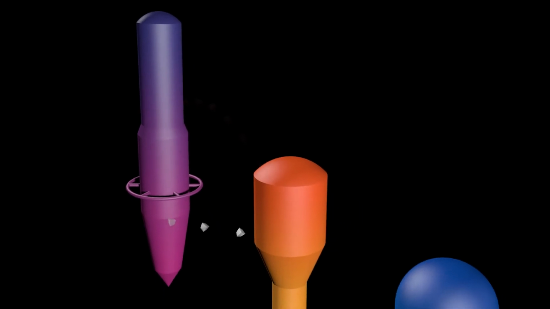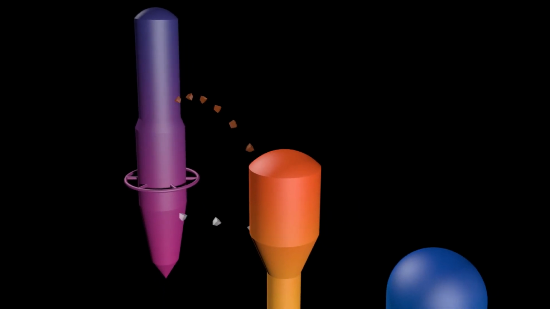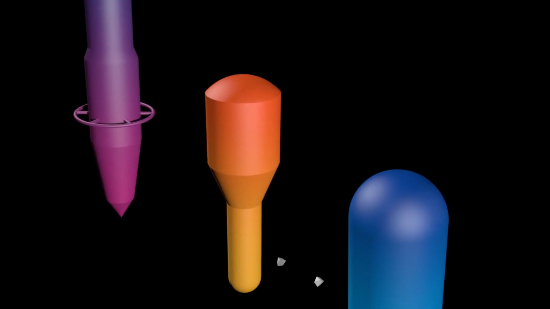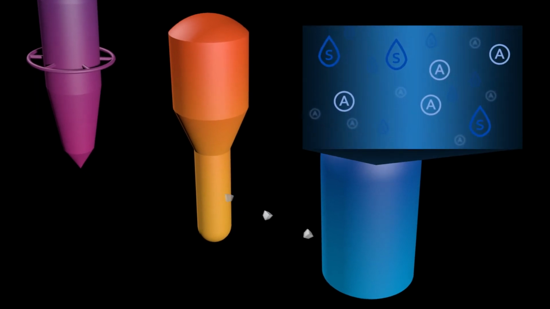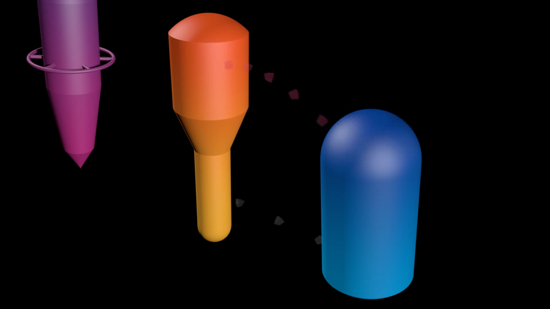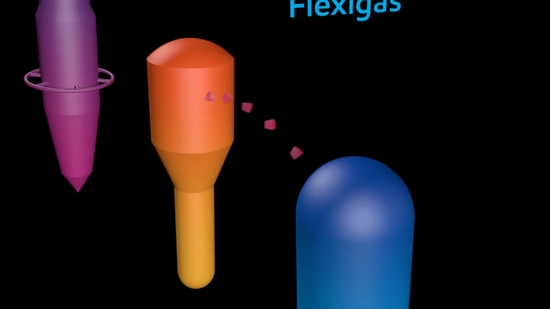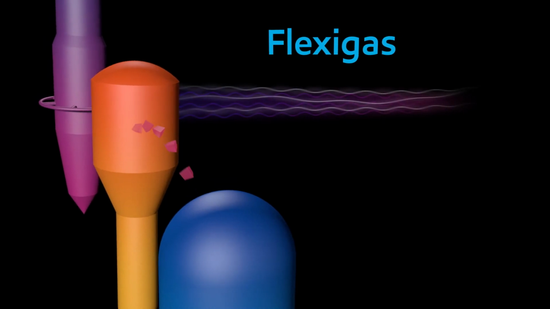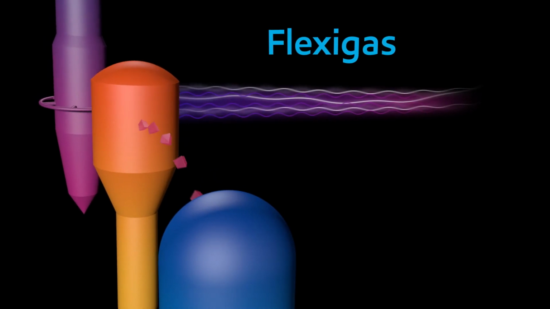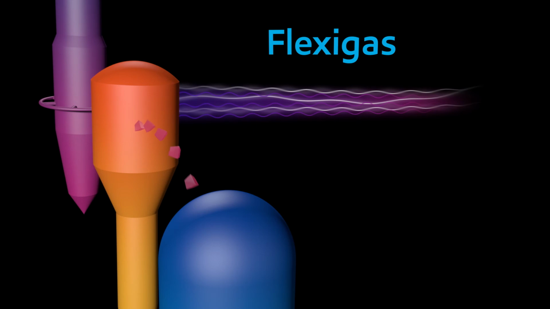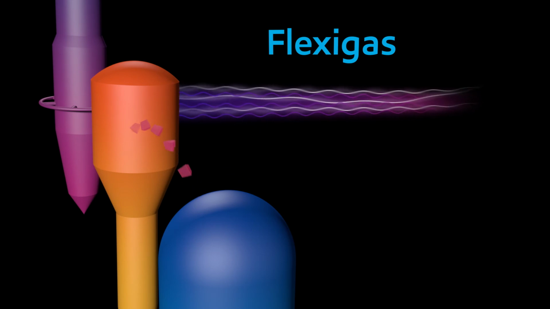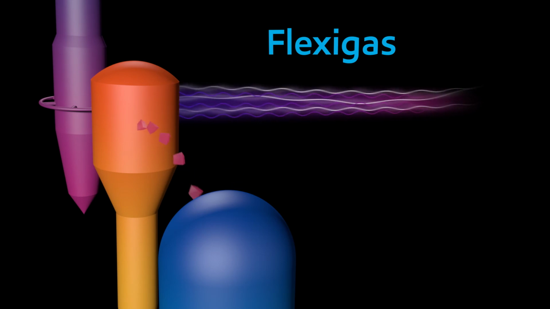In the heater, coke is heated by the gasifier products and circulated back to the reactor to sustain the thermal cracking. Excess coke in the heater moves to the gasifier, where it reacts with the air and steam to produce CO and H2-rich syngas called flexigas. The flexigas is fed to steam generators before going to particulate and H2S removal. It can then be used as fuel in fired process heaters and/or boilers for steam and power generation.